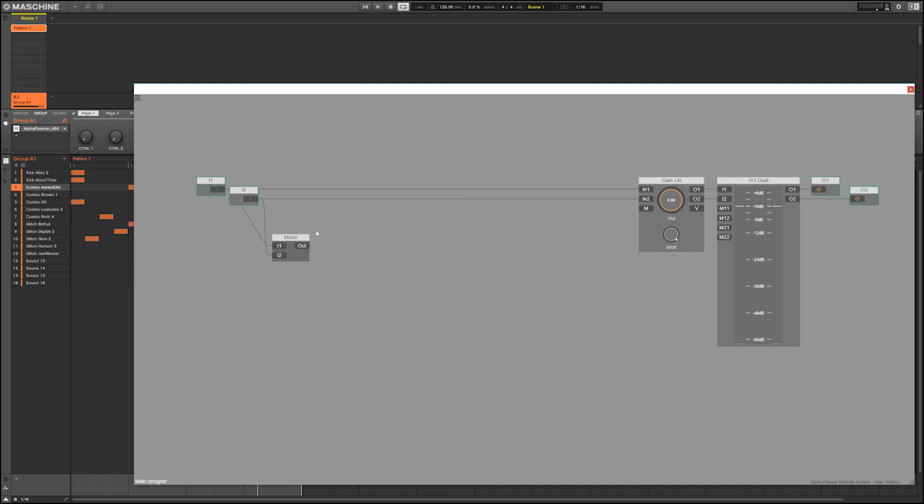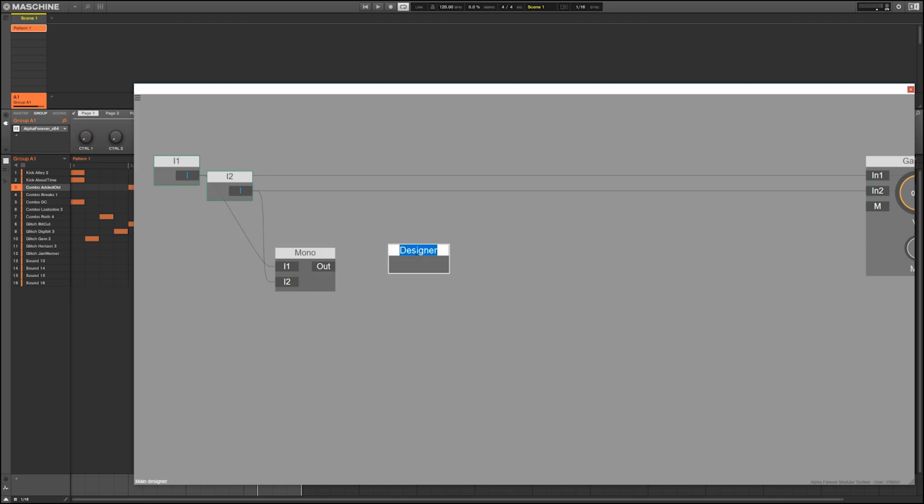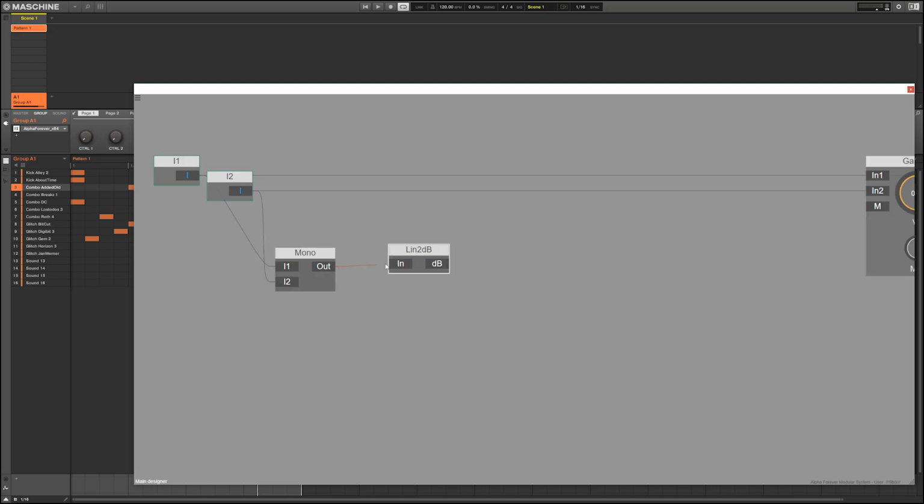Alright. And now I'm going to convert these to some logarithmic scale, so I create a into dB node. And why I'm not using only the converter, you will see soon. Actually now, because I'm going to use the absolute value of the input signal, so negative values will be turned into positive, and I convert it like this, from linear to decibel scale, and here we go. Done. So we prepared our signal to be fed into the wave shaper.